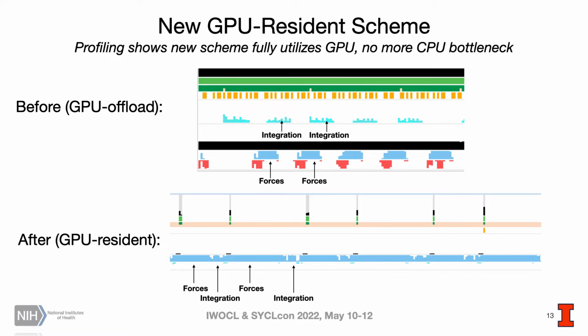It's also interesting to note the difference in CPU utilization between the two approaches. The CPU activity appearing in black shows how busy the CPU is kept for the GPU offload version due to continual polling for results back from the GPU. By contrast, for the GPU resident version, the CPU is used primarily for managing the GPU kernels, so is not kept continually busy.